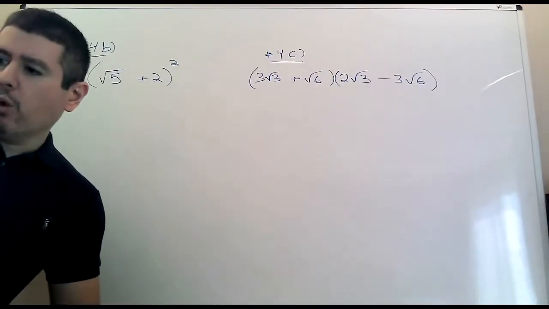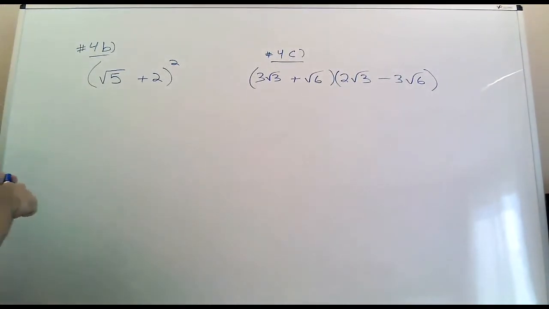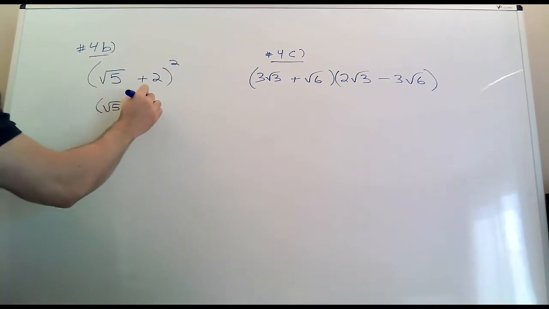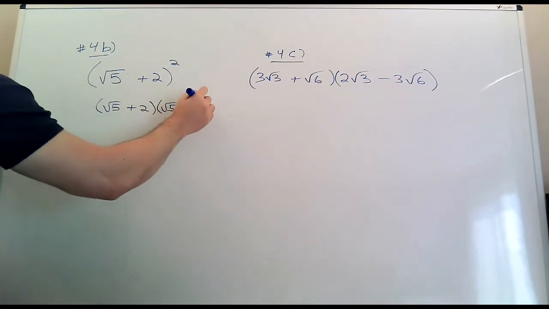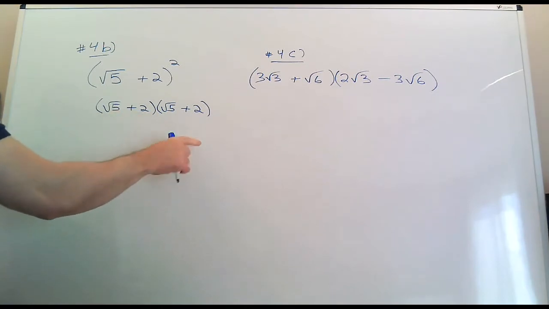Okay, question 4. All right, multiply the radicals. Squaring means you multiply it by itself. This is the very first step I have to see. If I see you use that weird formula that I talked about in class, you're going to lose points because you're not showing everything. You have to. There are four terms in this product. I have to see all 4 of them.